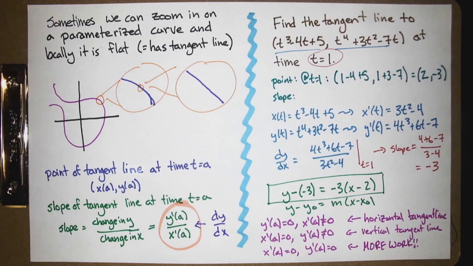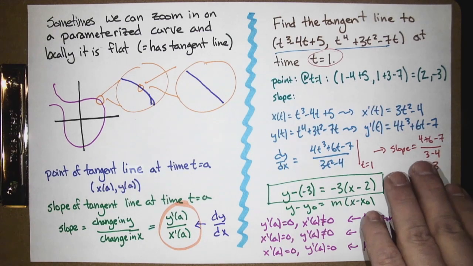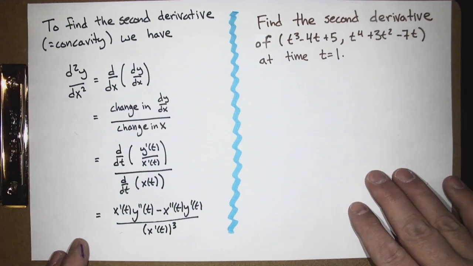Okay, so that's first derivative. And as any good hobbit would say, we've had one derivative, yes, but what about second derivative? Okay, so let's talk about second derivative. Now, before we actually put down what it is, intuition, you're like, oh, I want the second derivative. You're probably thinking y double prime of a over x double prime of a. And that would be nice, but not right.